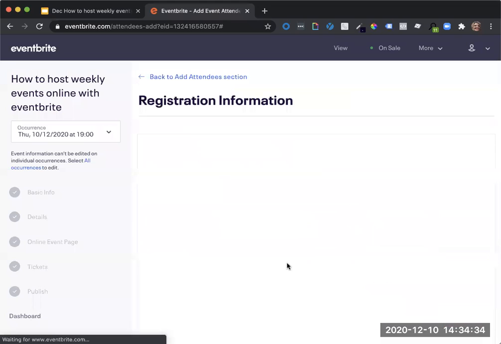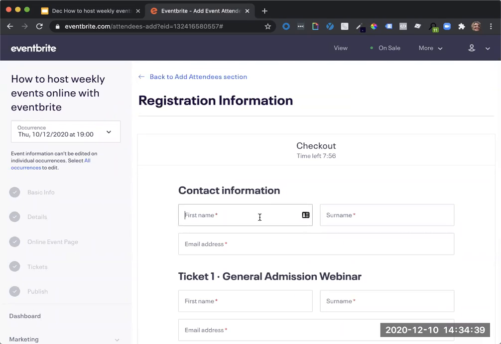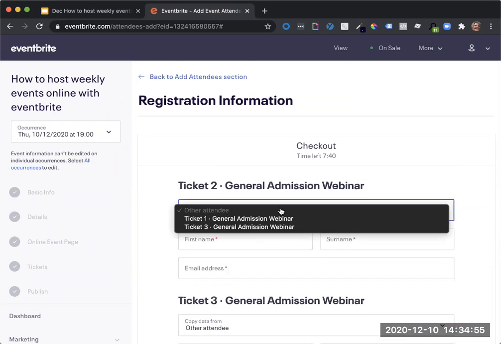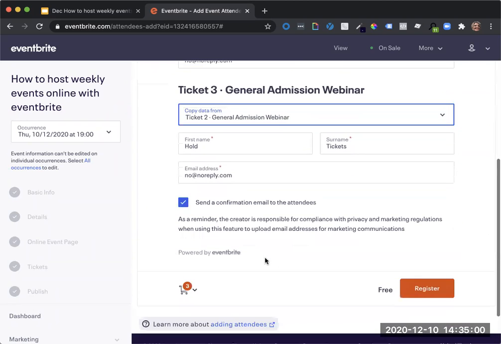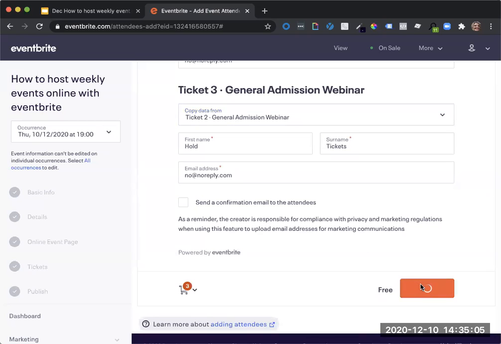So I'll just go ahead and click on 3, so I just need to fill 3 out. And you'll see there that you can copy it from the other information. I'll uncheck send a confirmation email because I don't need one sent, particularly if you use a real email address, and I'll click on register.